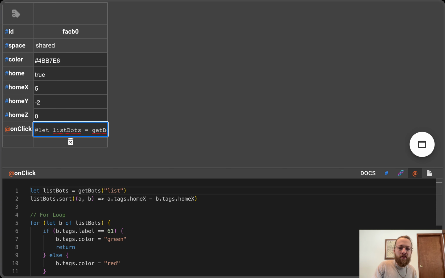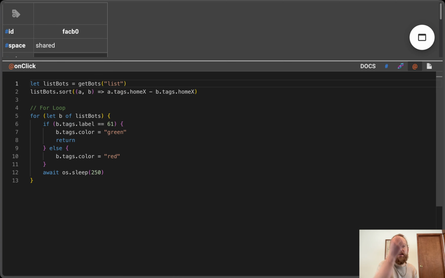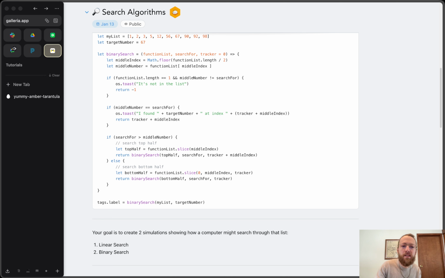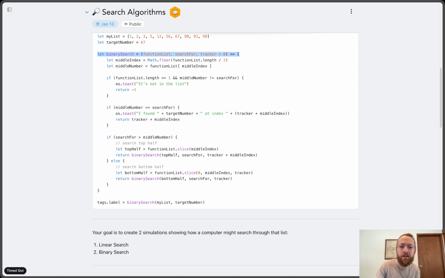So how could I code that? Well, I know a couple of things. I know that I'm going to have to repeat some set of logic in order to do this over and over until we find it. And I know that I'm going to need a strategy to find the middle bot, specifically find what number is on its label. Now, the way that we did this before is we created a function, and at the bottom of the function, if we didn't find what we were looking for, we started the function again.